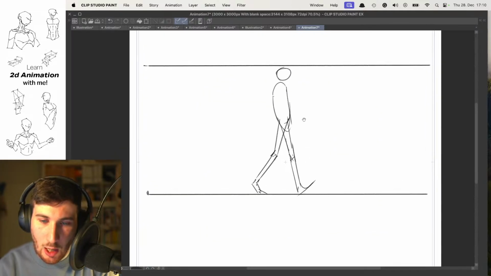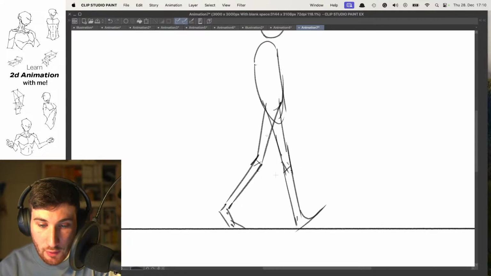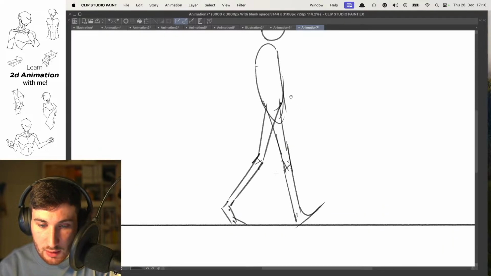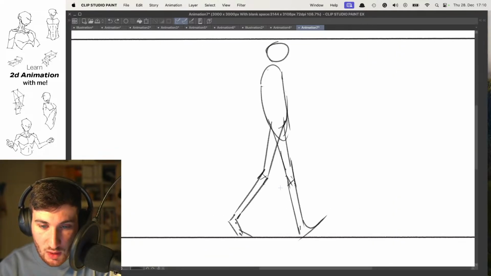Like that. Now we can think, both of these legs here could be in front. Depending on that, if this leg is in front, we have to put this arm here behind.